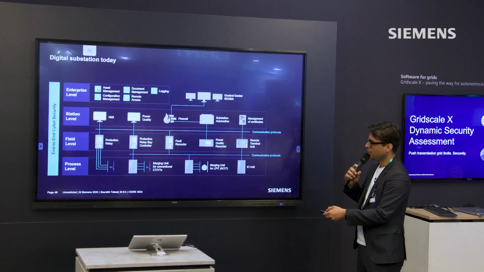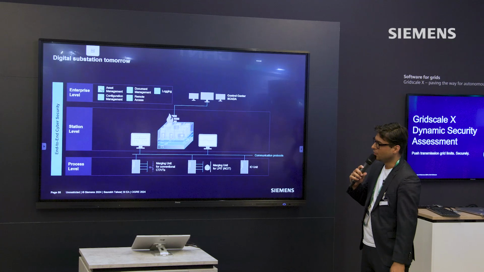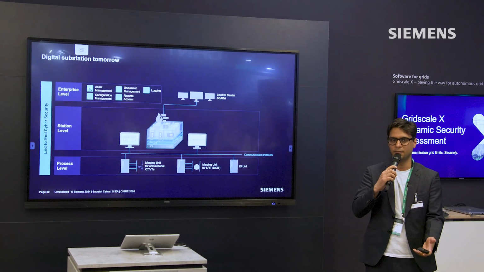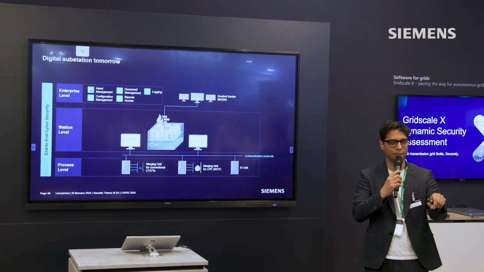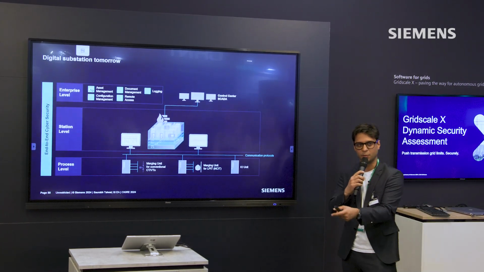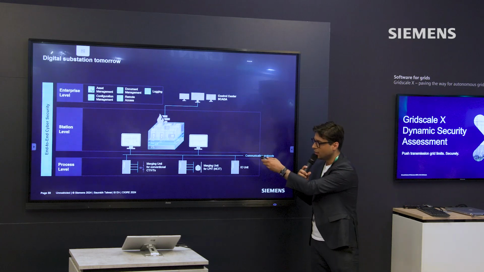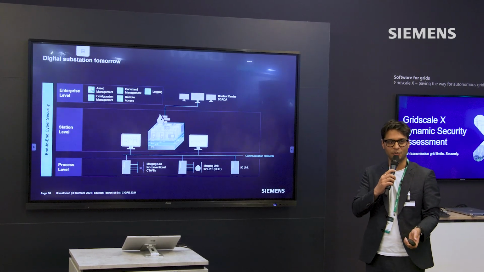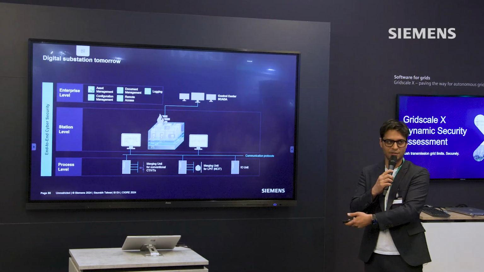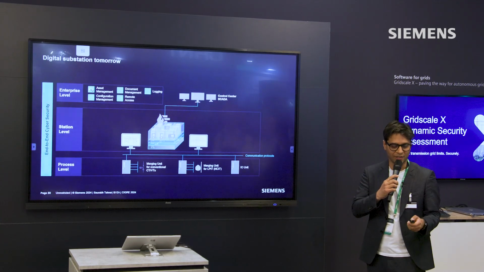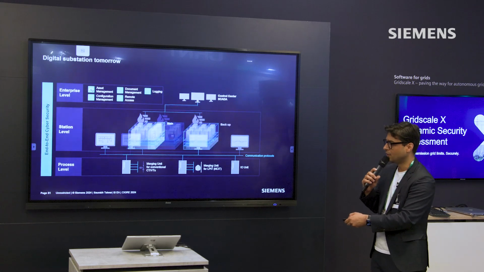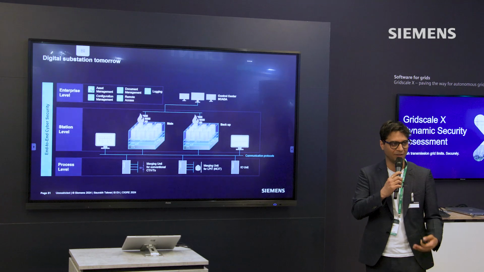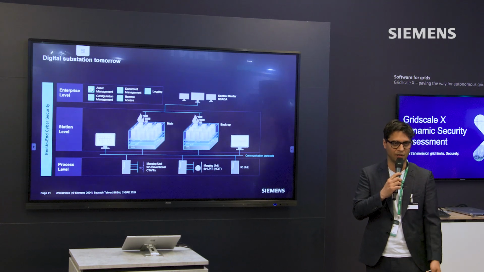Now with virtualization, we are combining these two layers into one. The best way I can explain this is that it is like your iPhone. Your phone itself is the hardware server, and the apps that you see on your iPhone are pretty much applications for protection or blocks, as you can see on this picture. Now, the big challenge is that if you're hosting your entire substation in one device, then if you lose this device, you lose visibility. So this concept must work in a redundant approach. You have backup, the redundancy itself is part of the design.